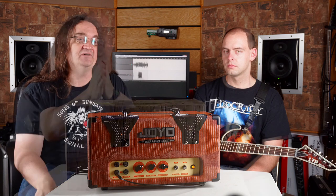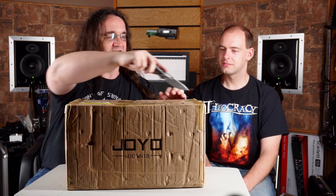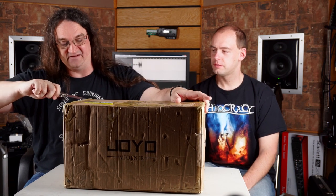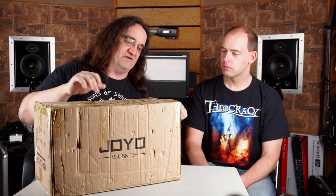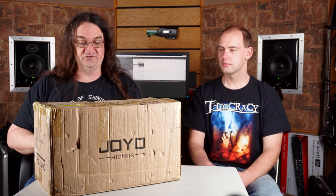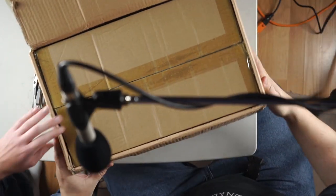That's the Joyo Beale Street. We'll be taking a much closer look at that in the very near future with Christian Vey helping out. Next up we've got the Mjolnir — I think I pronounced that right. Anyway, it's named after Thor's hammer, so any Marvel fanatics out there, correct me if I got the pronunciation wrong. This is Joyo's metal amp and I've been really dying to try this out — I didn't even get a chance to try it in Frankfurt.